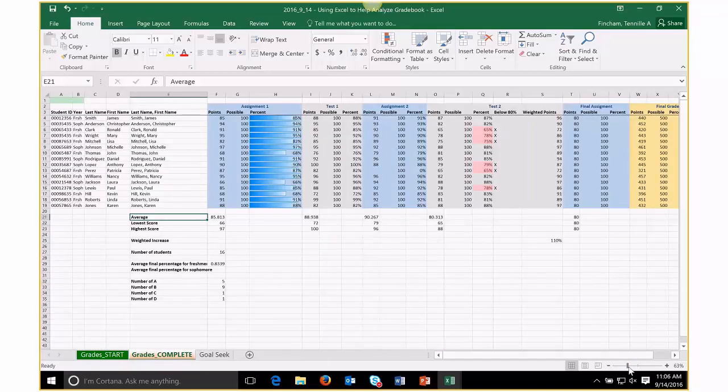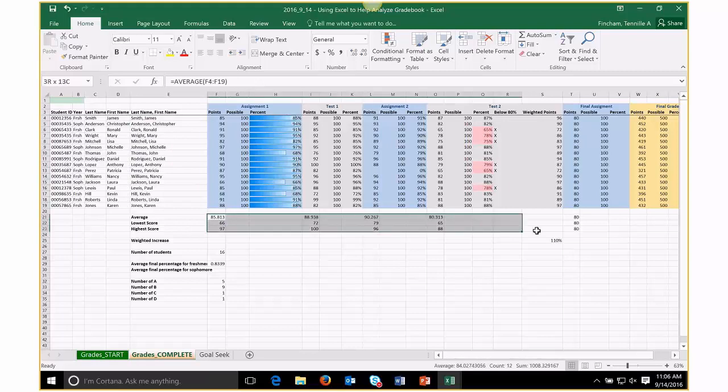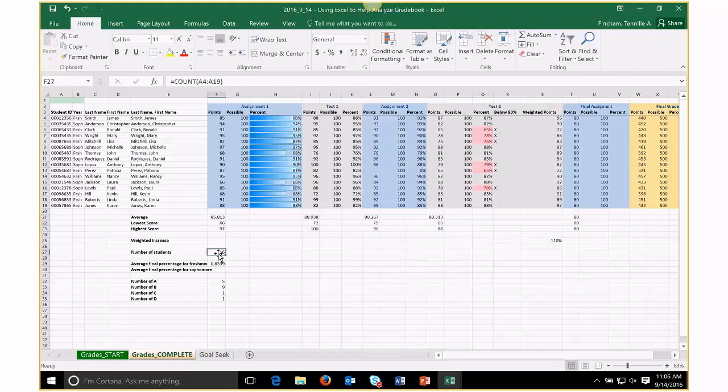And so that I can show you now kind of what we're working towards. So as you can see here, we have some filled in information with the students' names. We also have at the bottom the average, the highest, and the lowest scores for students. We have some other calculations here to find out the number of students, to find out the percentages based on the year. And then we also have at the bottom here calculations to find out how many A's were received in the class, how many B's, C's, and D's. So I'm going to show you how to set up all of this, but this is what the final outcome is going to look like.